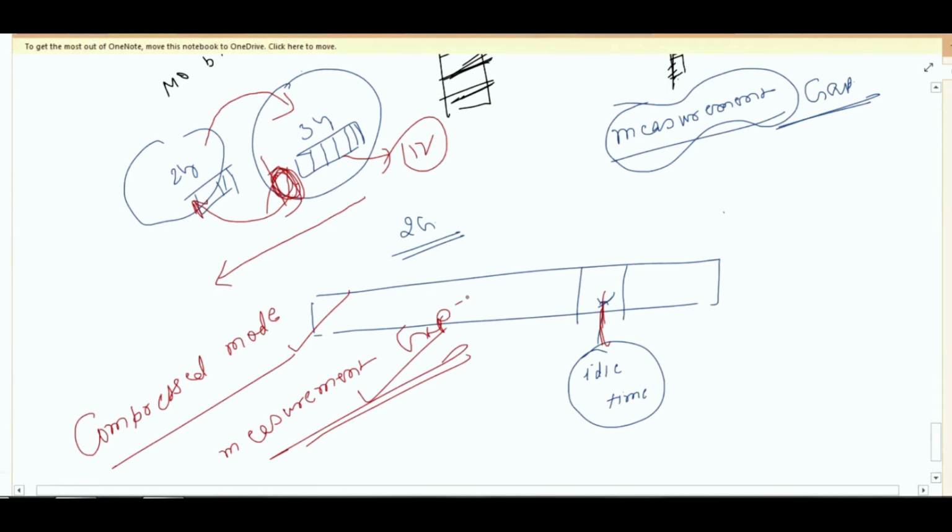According to that, in 3G and 4G, as we know, there are no idle time slots, so some slots are forcibly created when the measurement is required, and the network informs the mobile that in this slot I am not transmitting any information, so please perform the measurement, and then the mobile performs the measurement and initiates the handover. So in 3G to 2G we need this additional step to implement the compressed mode or measurement gap before initiating the measurement procedure. So 3G to 2G handover is more difficult compared to 2G to 3G. Clear, Prashad? Yeah, I got it.